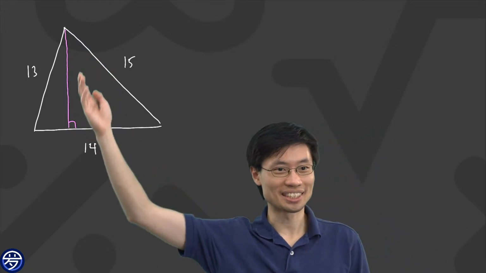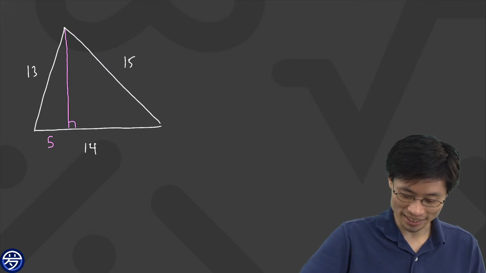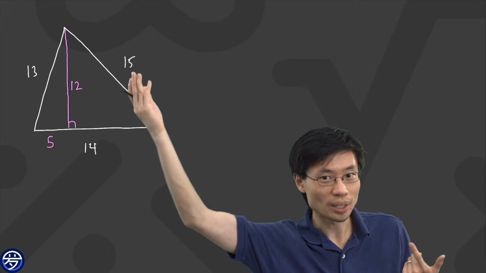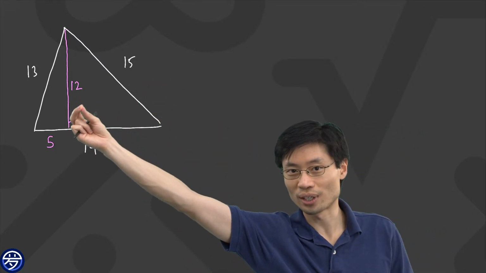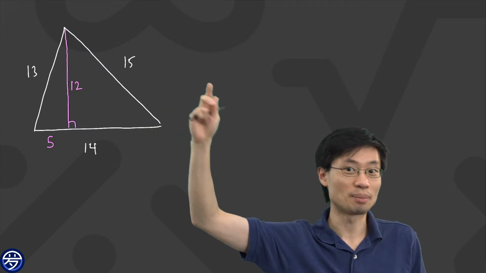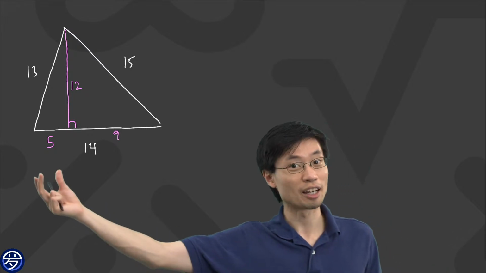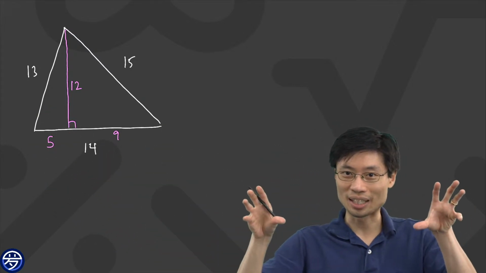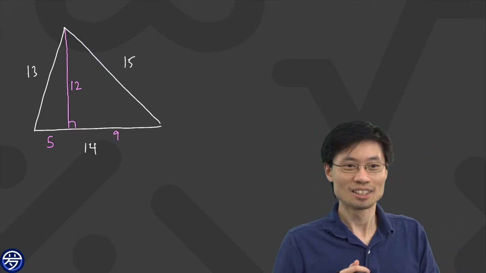Now, suppose I drew this thing down here. Yes, thank you, Springfield Chinese. 5, 12, 13. And if I want a right triangle with 12 and 15, that's like a 3, 4, 5, where this is like the 4 and that's like the 5, which means I'm multiplying everything by 3. So that means this is 9. And indeed, 5 plus 9 is 14. So this is in fact two nice right triangles jammed together. Okay, that was fun. More stuff.